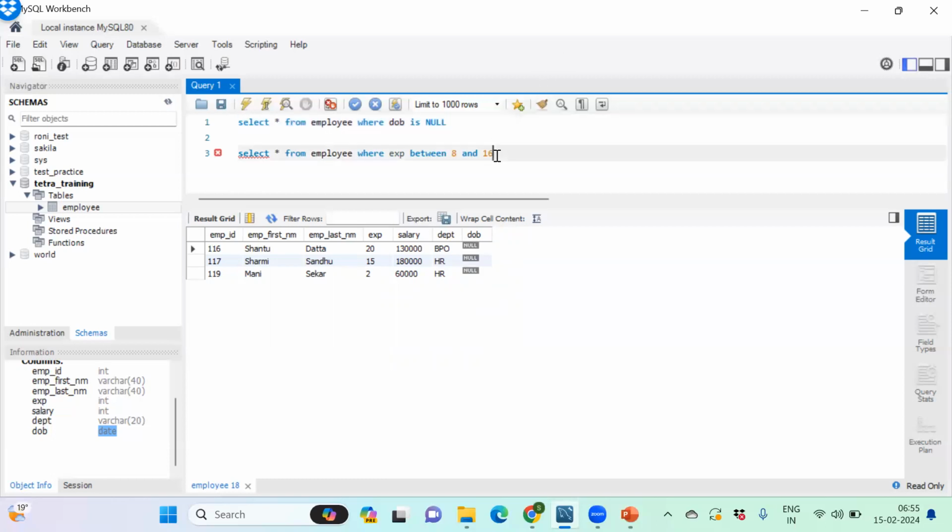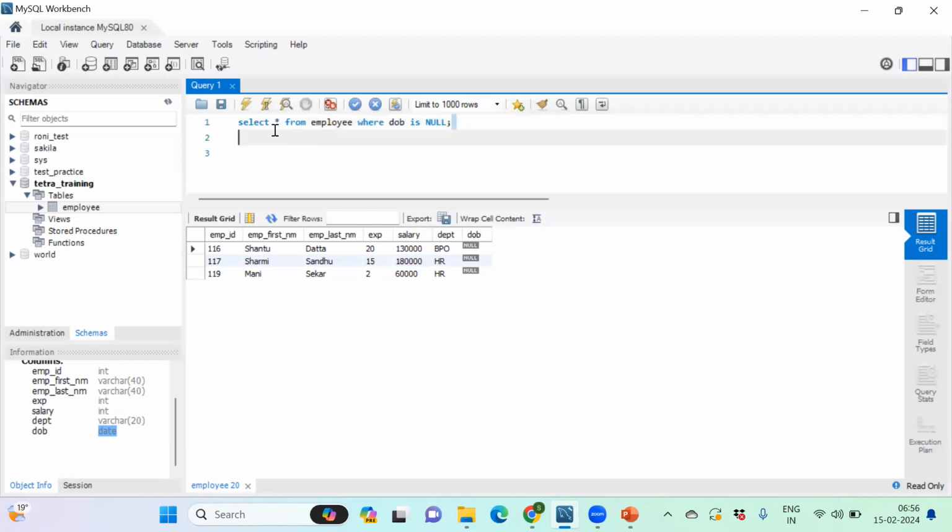Okay. I have a small doubt. Yeah, tell me. Whatever you're executing, you're not putting any semicolon at the end, right? Is that fine? Yeah, semicolon we can put. Without semicolon there should not be any issue while running it, but semicolon is a good thing to put. There will be no issue either way. If we put semicolon, that will help the database understand that this is the end or closure of this statement.